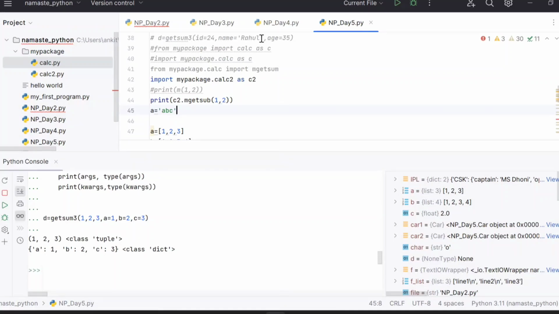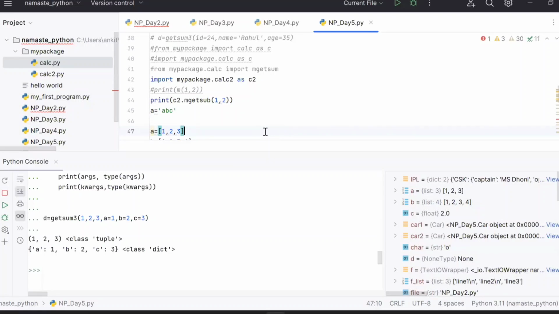Ankit, like zip and map and all those functions, lambda functions, how do you practically use them in day-to-day life? It depends on your use case. If you have a zip file you want to unzip, you can just Google how to unzip this file in Python, and someone will tell you which module to use.